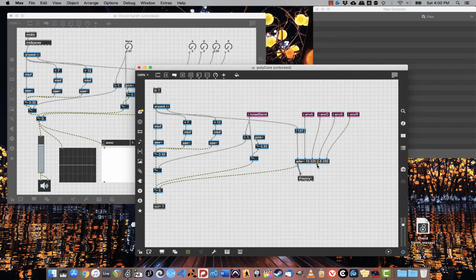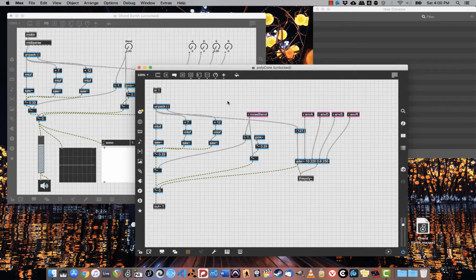The other way you can do it is ADSR has a mute message. It's the third outlet. If I connect that up to Poly, that will mute it. So at this point, I am effectively done. All I need to do is I'm going to copy those guys for the send.